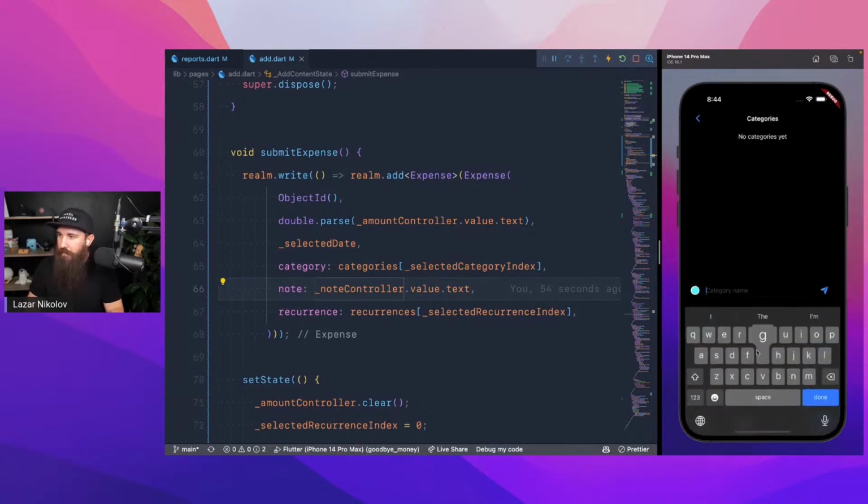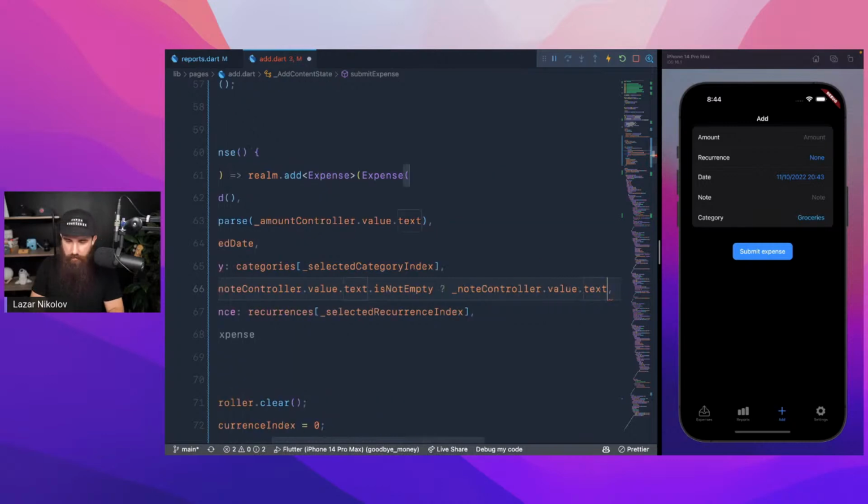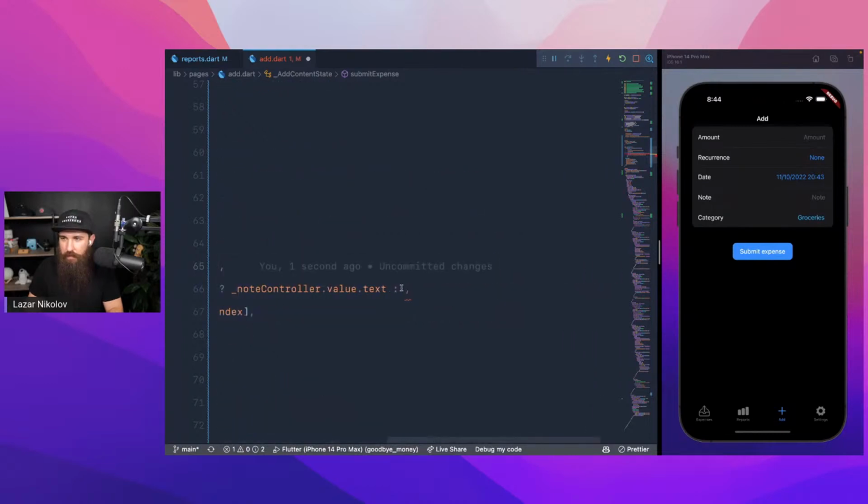Groceries. Go back. Now, if it's not empty, give me that. Otherwise, give me the name of the category. That's the idea. Dot name.